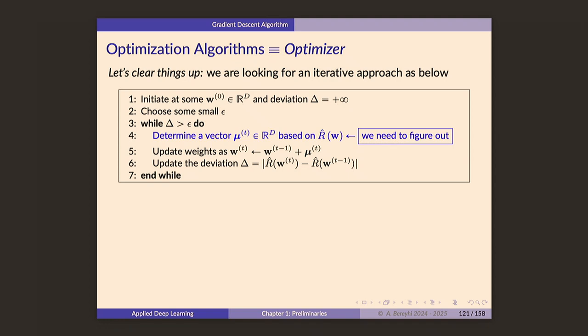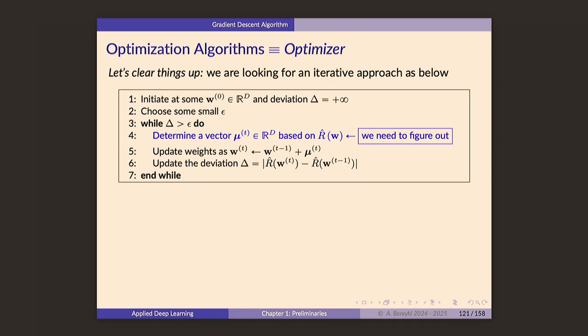And then every time that I update, I am going to check how much my risk function is changing compared to the previous step, the previous iteration. Like initially my risk was 10, now I changed my weights, it got 9, so I just dropped by 1. And then next time I change my weights, it's going to be 8.5, so I drop by 0.5. Each time I look at this value, how much I've changed.